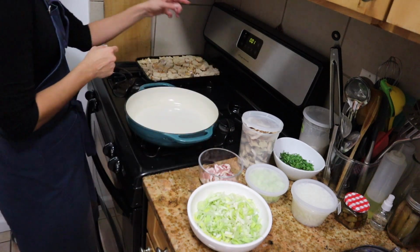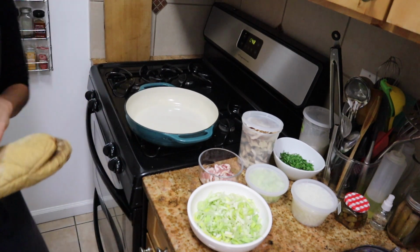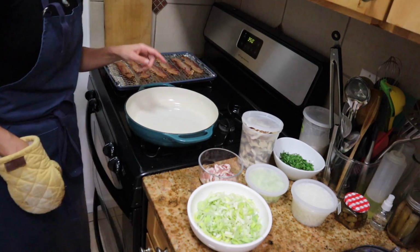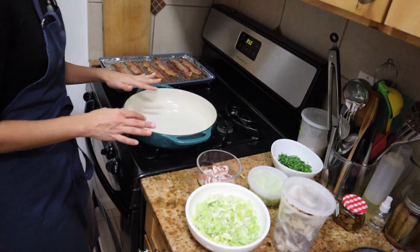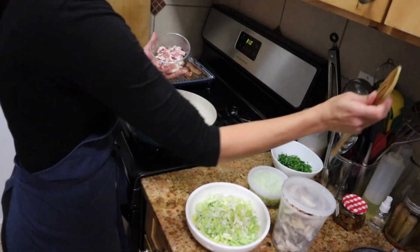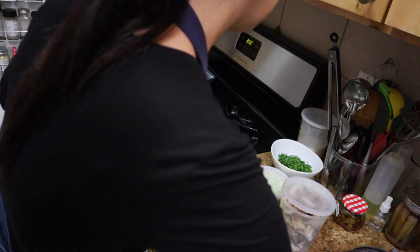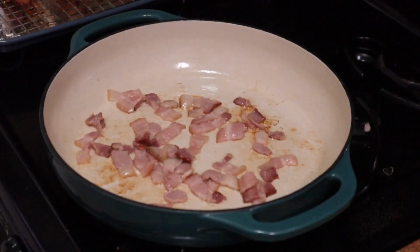Also the bacon, it's been in the oven, has 1 minute left, so let's just check how this is looking. Alright, it's okay. I'll leave it in here for now, and I'm going to start cooking the stuffing on here. I usually let my pan heat up for a little bit first, but because I'm doing bacon and I want to render this fat, I'm gonna put the bacon here already and let it kind of cook it slowly.